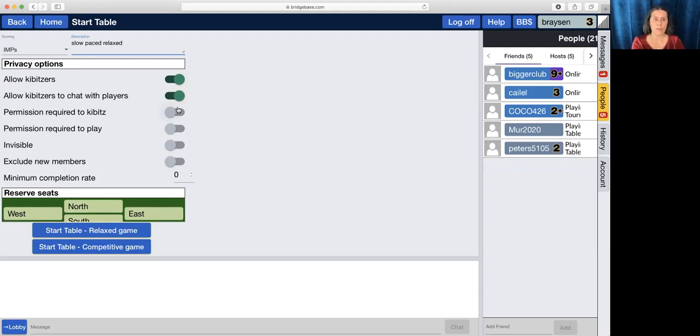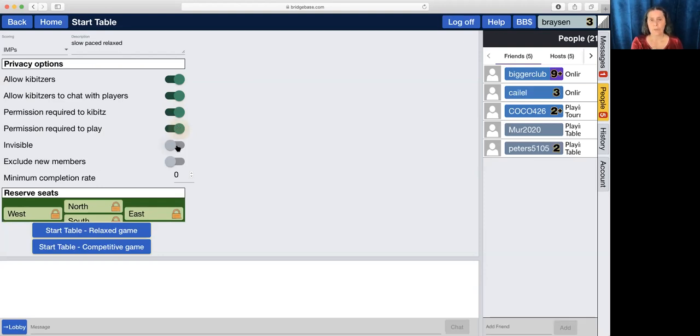We can also, rather than turning kibitzers off or just allowing kibitzers, there is a middle ground of requiring permission. So if we select this on and someone comes by and wants to kibitz, a little window will pop up for the host, and the host can accept or reject that. So this is sort of like the middle ground. If you want some people to come by, but you don't want just anyone to come by, if you put permission on, you'll have the option of yes, this person, and no, that person. Okay. The same thing with permission to play. They can request permission. If you leave this off, anyone can sit down. If you turn it on, then a window will pop up and you can say yes, they can sit down, or no, they cannot sit down. And I'll show you how that works in a minute.